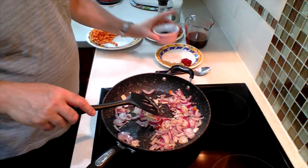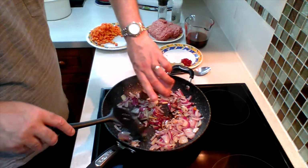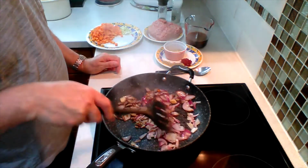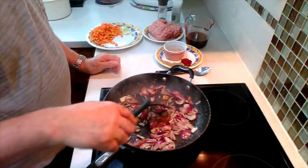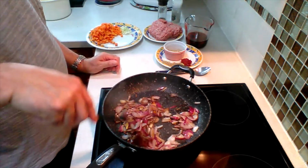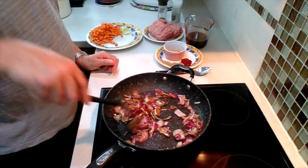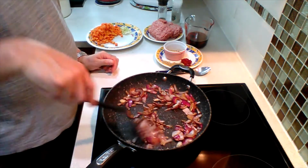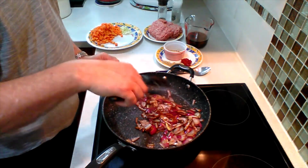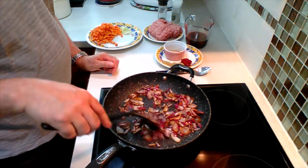So the next thing we need to do is just add 2 tablespoons of balsamic vinegar. Just add that little bit of extra oomph to the onions, and we just cook this until that vinegar has evaporated away. It changes the colour, adds a bit more flavour. If you don't have balsamic vinegar, that's fine, leave it out.